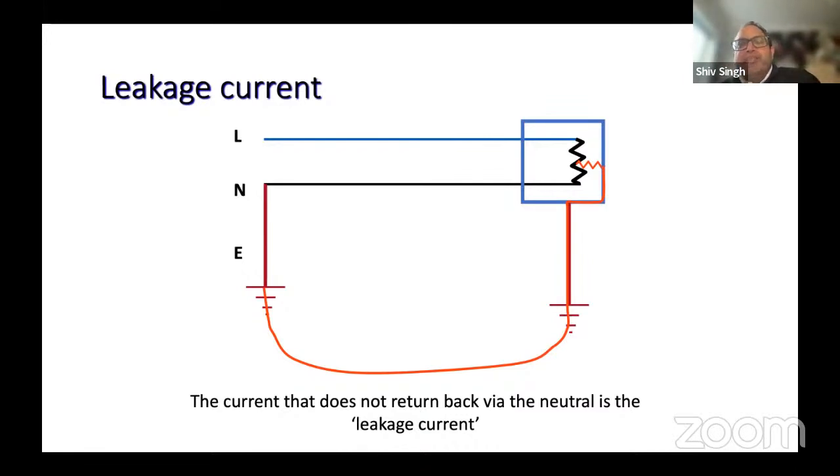It can happen because of conductance or capacitance, like I explained in my basic lecture. Also by inductance, because most of the time we use AC current for powering the equipment, so they can induce current. Or it could be from wear and tear, the equipment falls, gets moved, and insulation comes off. So with time there will be some amount of leakage current, and that's why all equipment are checked for leakage current from time to time by the biomedical engineering department. They all go for servicing to see if they have exceeded the amount of leakage current or not.